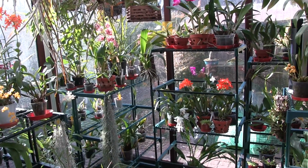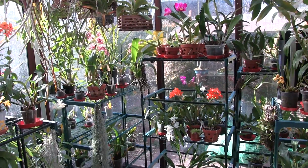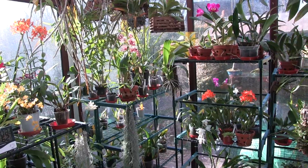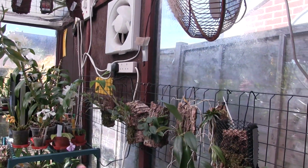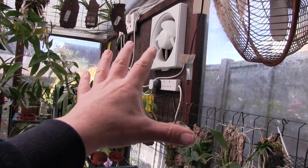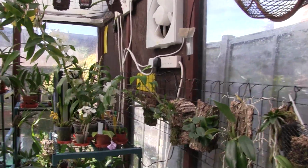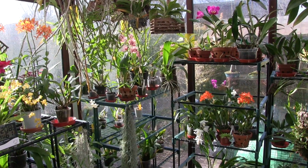Well, obviously the sun coming in through the glass generates the heat. Right, first thing we'll do is shut that out then. So I put a layer of shade netting round the two sides that get the sun. This side here only gets late setting sun, which isn't too bad. And at the time, that was a window and that was a panel of glass. So this whole side was glass. Well, that dropped the temperature a bit, but nowhere near enough.